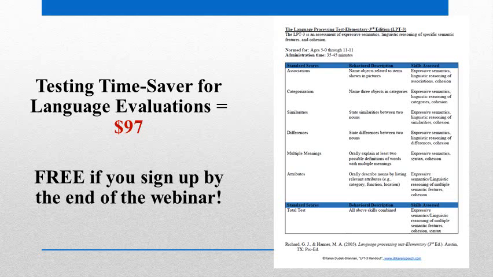But each table includes a description of the subtests, a behavioral description of what the student has to do for each section of the test, and exactly what language skill it measures so that you'll know how to make sense of it and choose your evaluations wisely. And I'm giving you full permission to literally take these subtest descriptions word for word and put them directly into your reports or present level statements so you can give a narrative description of your evaluation. This way you don't have to reinvent the wheel each time you write a report.